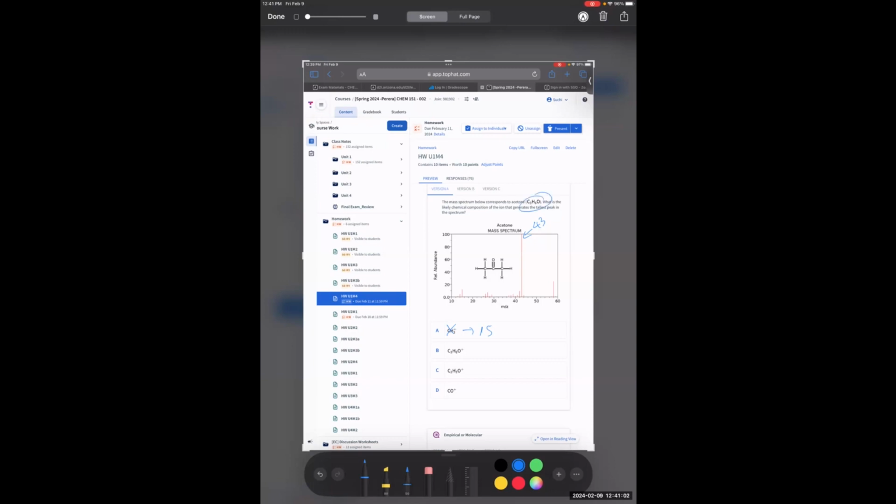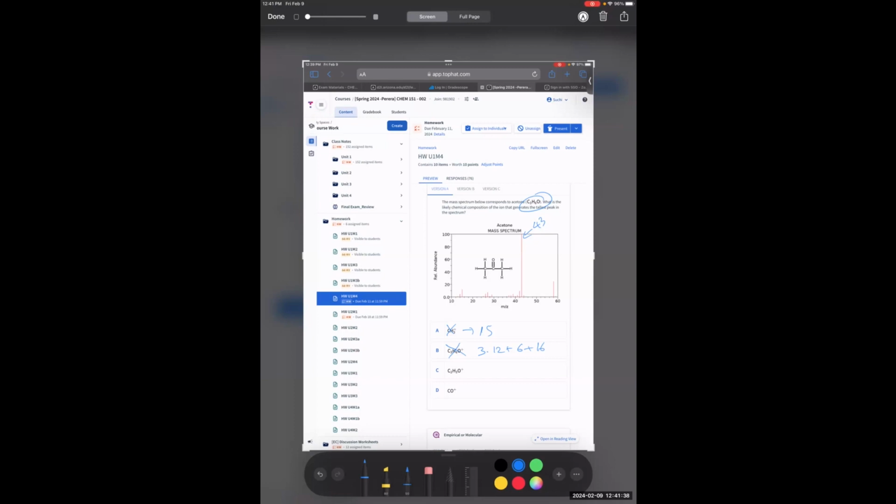And then C3H6O is the entire molecule. So that cannot be. It's not a fragment, it's the entire molecule, which definitely has a mass greater than 43. I'll show you. 3 times 12 is 36, plus 6 is 42. 42 plus 16 for oxygen is 58. This is much larger than 43. Anyway, that's not it.